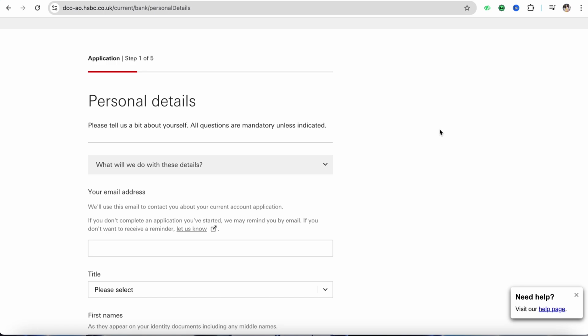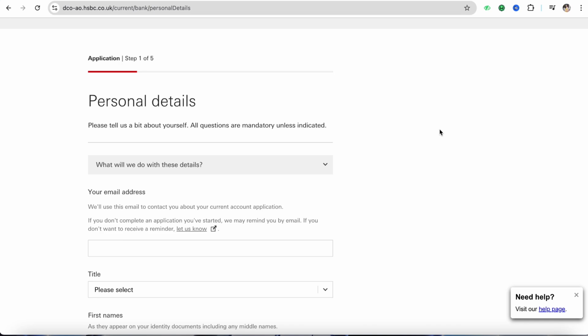And on the next page just simply submit your documents, the documents that HSBC requires for the verification in order to open your account successfully. And after that just simply submit your application while filling up all this information. And once you have submitted the application, all you have to do is just simply wait until your account gets verified by the HSBC team. And once your account gets approved, you will be able to receive your debit card and your account details number in your email address, and then from there you are good to go.